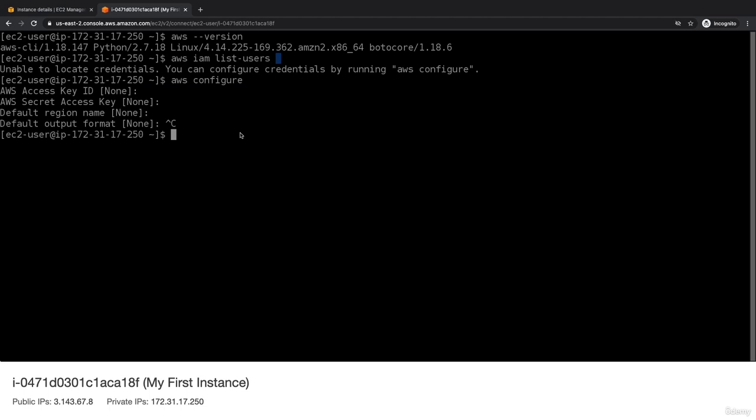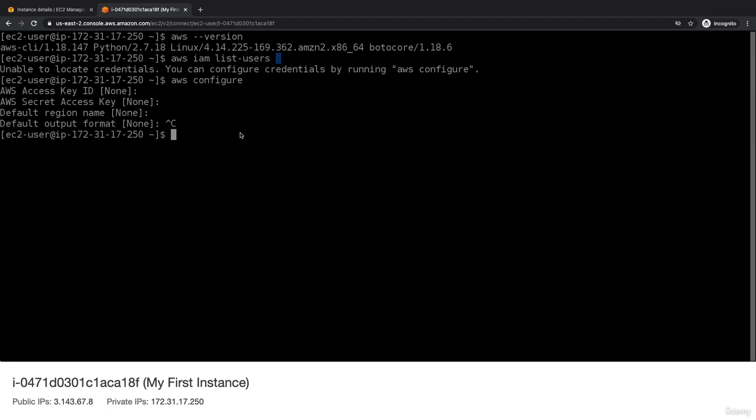This is something that's really bad. As a rule of thumb, never, ever enter your IAM API key, so the access key ID and the secret access key, into an EC2 instance. This is horrible. And if you see someone doing it, please show them this video.